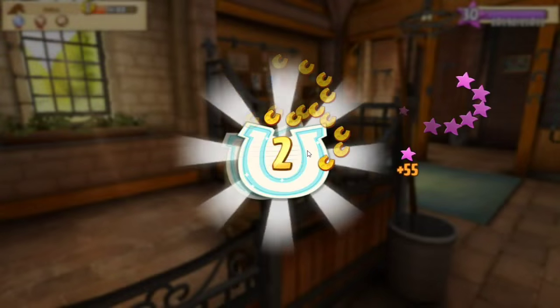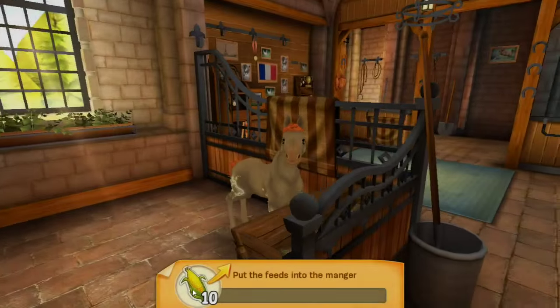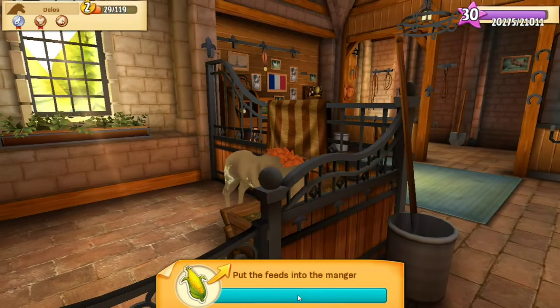There we go. Level 2 already. You're growing so fast. Boom. Now he's worth 15 diamonds. I love how quickly that starts piling up. To me, it just makes so much sense to work on breeding constellation horses, because the end results are super useful with just being able to have some diamonds showing up more often.